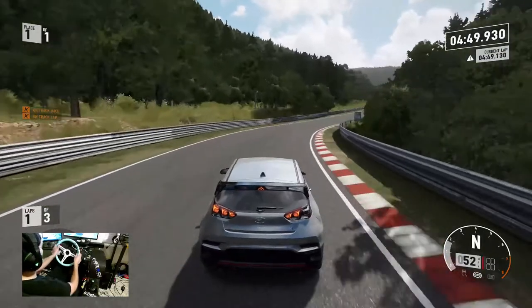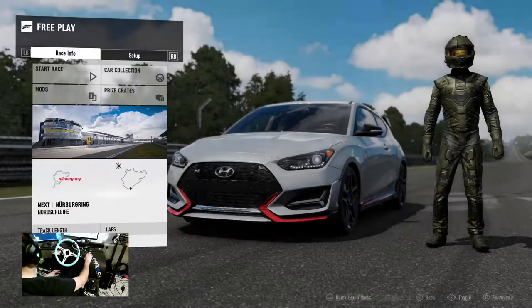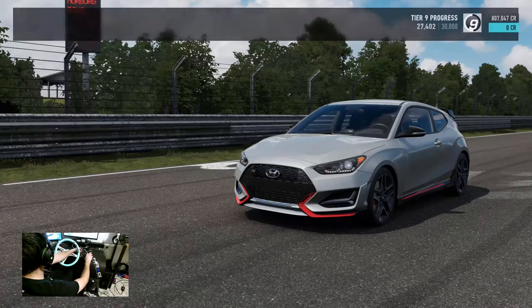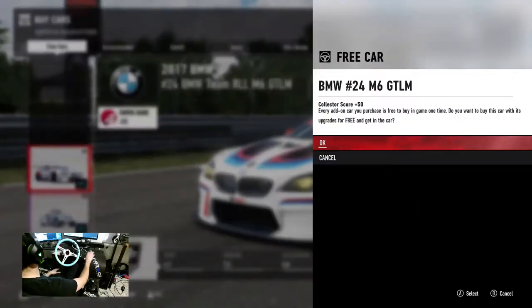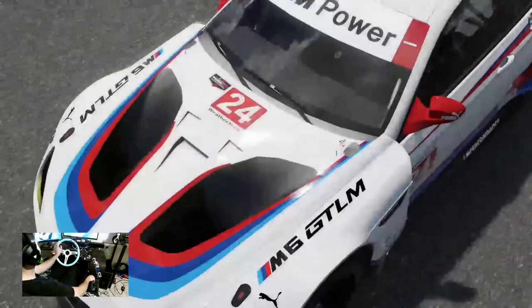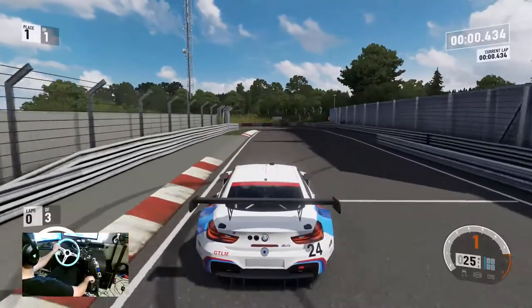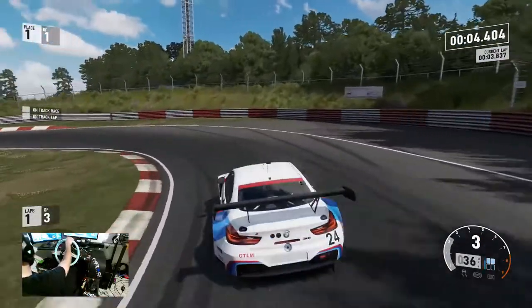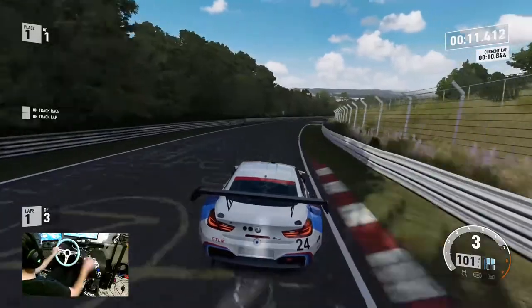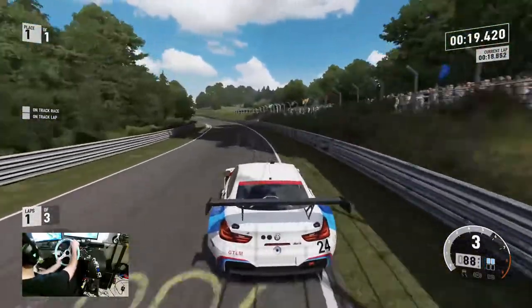So I think it's time to switch over to that beautiful BMW race car and get a proper lap here at Nordschleife — well, I say proper lap, but hopefully I can get a proper lap. We're going to go select cars, buy the BMW M6. Oh, the thing is gorgeous. Yes, we're going to race this thing — let's go. As a BMW technician by day, this thing is amazing. Oh my god, this thing sounds amazing! Make sure we get those tires warmed up. The crackles out of this thing!